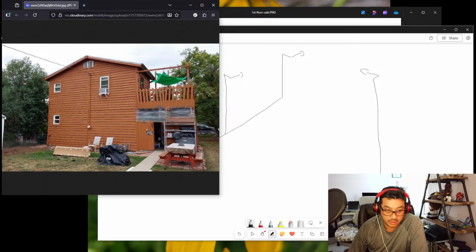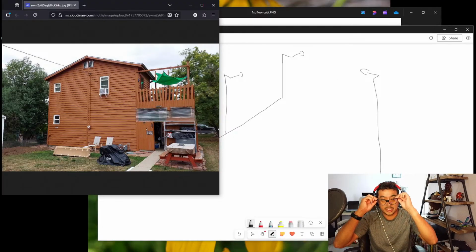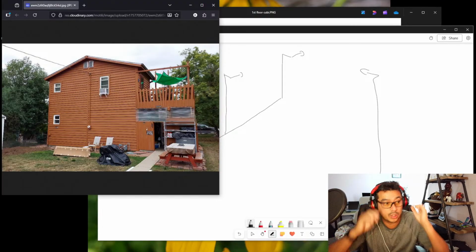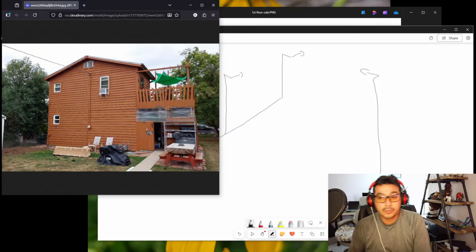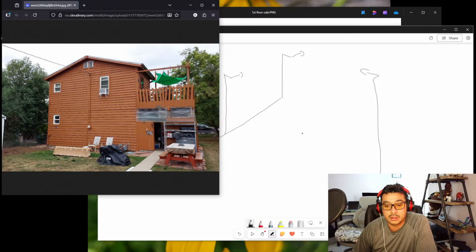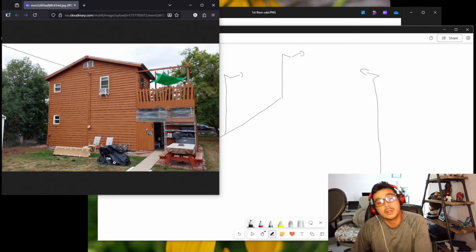Condensation, for now, let's put it to the outdoors, but more than likely I'm going to aim to put it in the basement, because that's not practical, it's ugly.